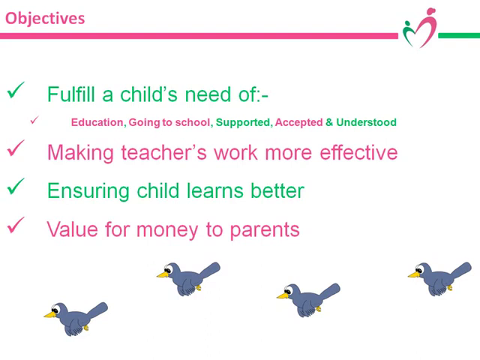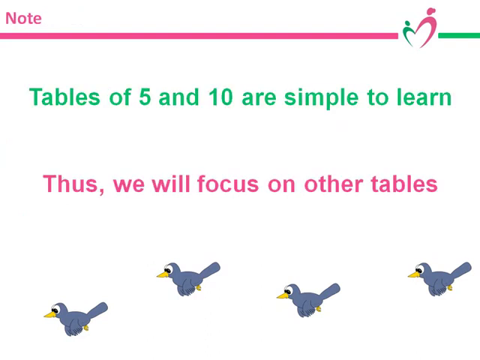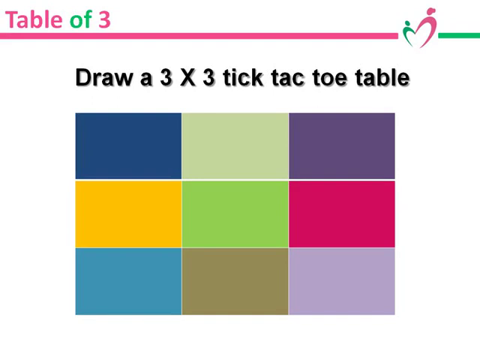Let's bring it on. We all know that the tables of 2, 5 and 10 are so simple. So let's not worry about them. We will focus on all the other number tables up to 9. Let's begin. Let's start with the number 3. Oh, this is going to be so much fun.